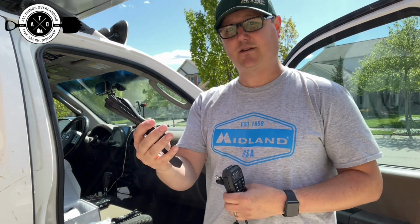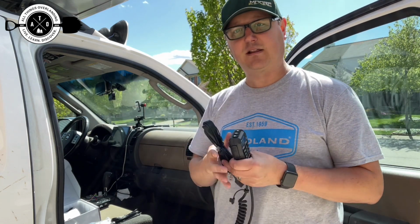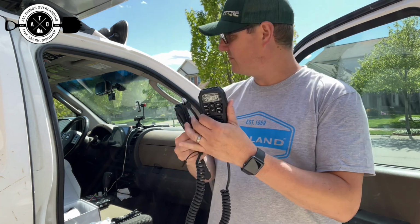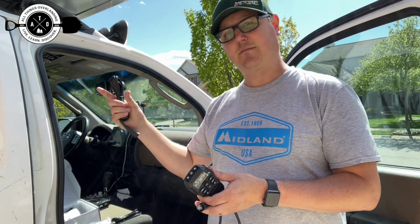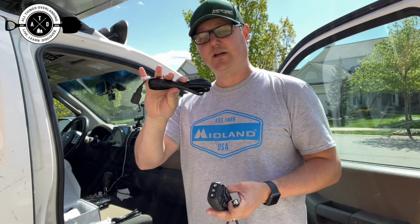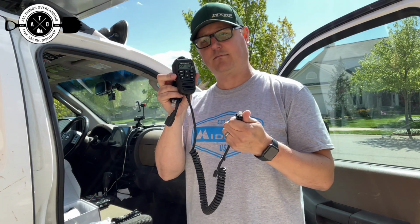So if I mount this on the passenger side, I can run this up underneath my dash to keep everything clean and tucked away, and then plug this in wherever I end up mounting the microphone, which will probably be to the left of my steering wheel so that I can get to it, or maybe to the right. I'm not sure yet. But with this extension, it gives me a lot of flexibility as far as where I want to mount the brain versus where I want to mount the microphone.